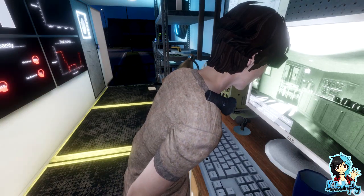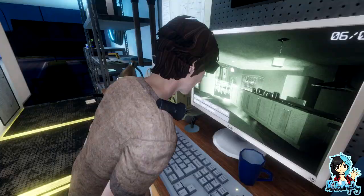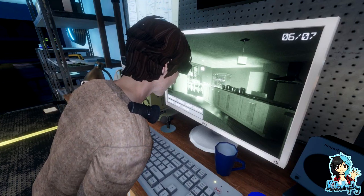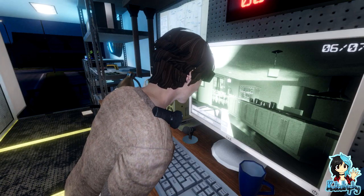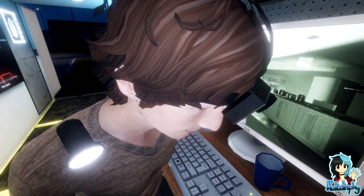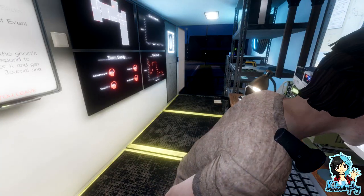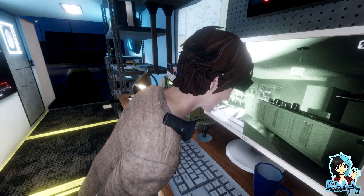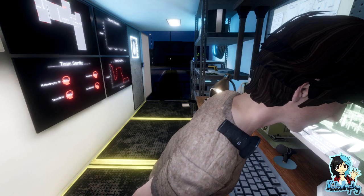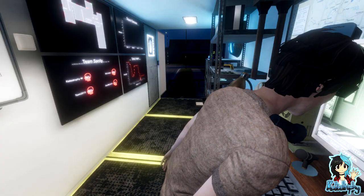Spiking to an 8 now. Look at the thing. He's gonna fucking die. No, he's not. He's gonna be fine. What do you mean he can hear me? We're inside the van. He's inside the house. How can he hear me? Depends how high he has you turned up. Set a 9. Set a 9. 10. It's at a 10. It's a 10.